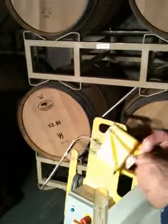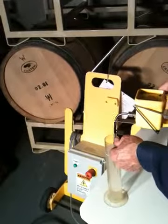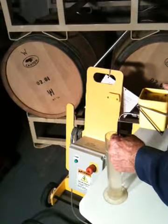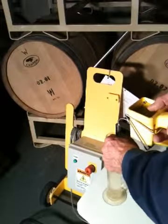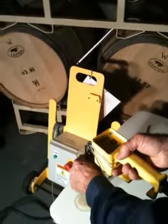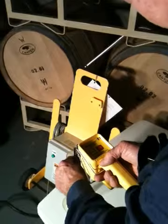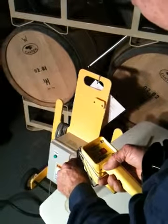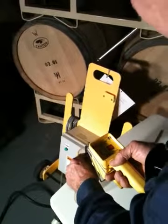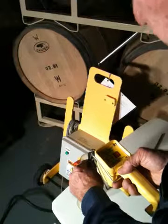So now we want to immerse the sensor tube back down into at least 2 inches of liquid. And in this test, you've got to hold the tube steady. You can't go up or down. You hold it not moving. And now you press the start button, and when you do, it's going to alternate. The LED light is alternating between green and red, letting you know it's in the testing mode. It's pressure testing. At the end of approximately 10 seconds, it'll flash all green, which you just did. That's a sign that it passed. If it flashed all red, that's a sign that you have a leak somewhere.